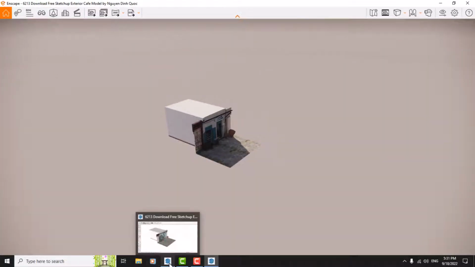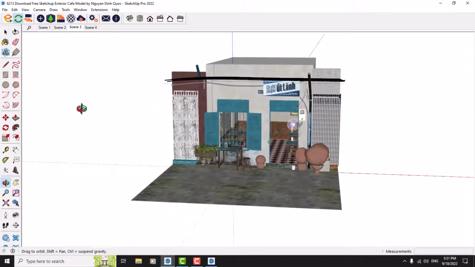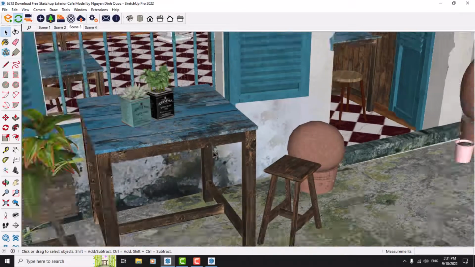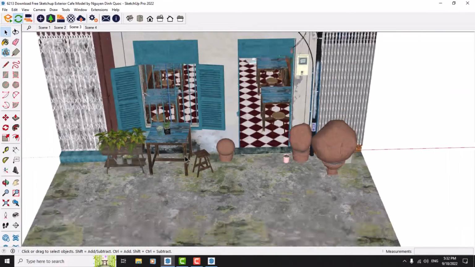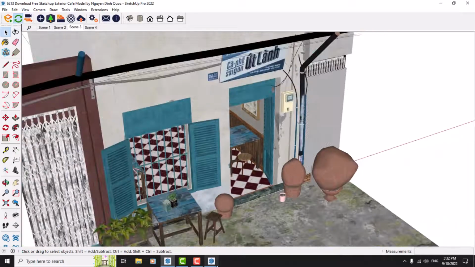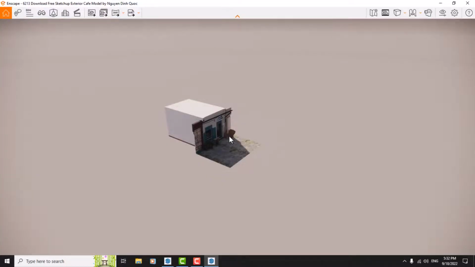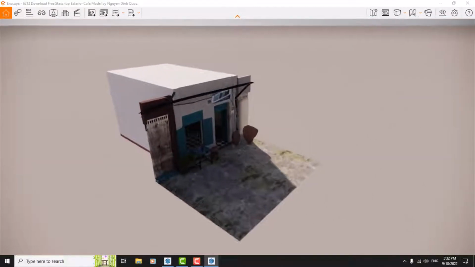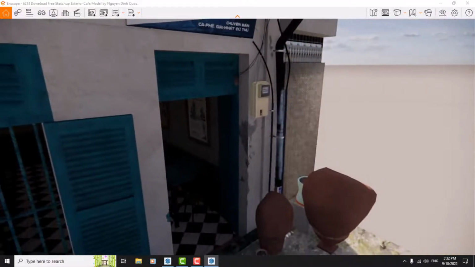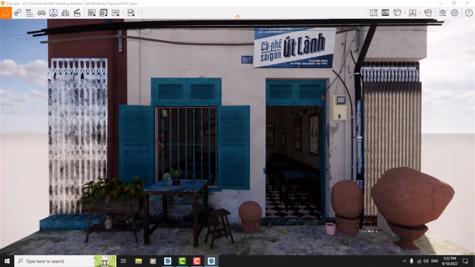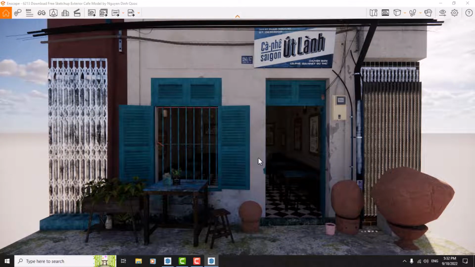At first, in the SketchUp model we can see this model's details, like the chair, natural materials, and some other things like these tiles. I come to the Enscape environment, so I go nearby the model, I press space, and I can easily come to this view. So I want to create some type of view shot.